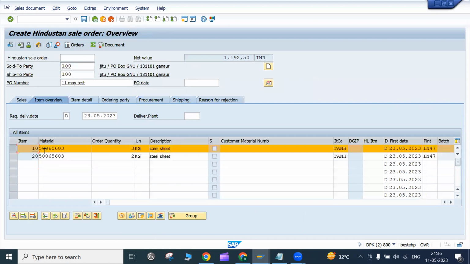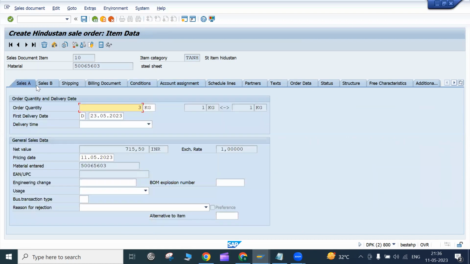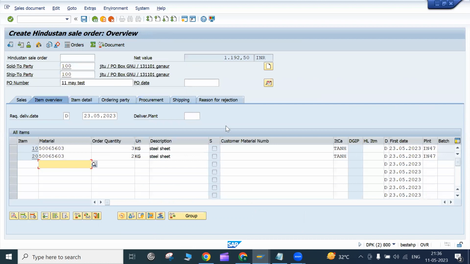So if I have selected item number 10, all these tabs are now related to this specific item. The header values are applicable to all the line items, I mean, this data is applicable to the entire sales order, and item level data is specific to that item.